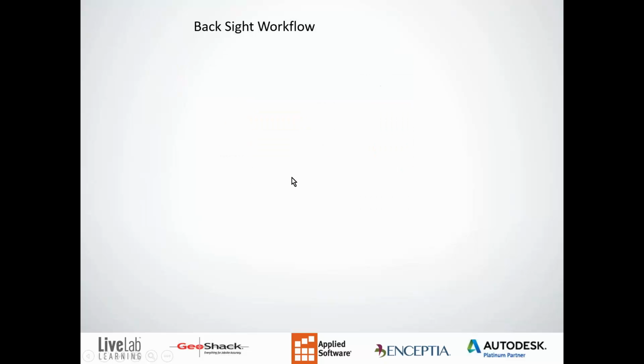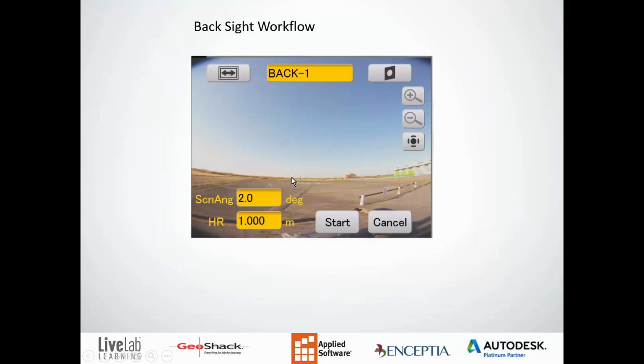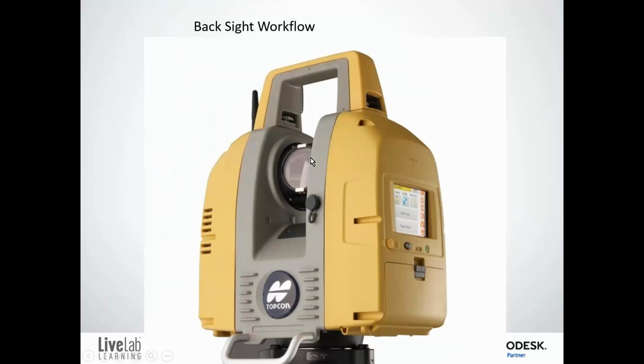So we click on the backsite scan button, and it turns on our wide angle camera. If we wanted to turn on the telephoto camera to see a longer distance, we would come up here and click this, and it would turn on our telephoto camera. The regular camera sits right here on the back side, and our other camera is coaxial right here with the lens. So wherever we point that, we can move the unit and move the lens up and down to make it point directly at the prism.